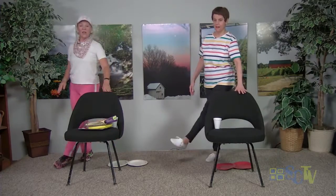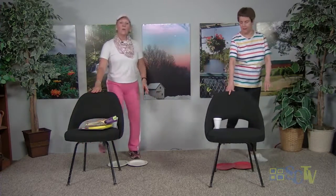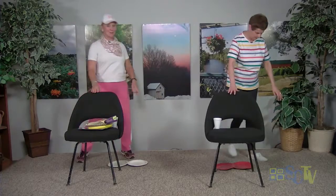And we're doing rather big crossovers. If you can do a small crossover, that's great. If you want to keep your foot on the floor, that's okay. But what we want to do is stretch out that outer thigh because by golly, that really was working. Good job. Again, I have to be careful with this leg, so I will extend it as far as I can without feeling pain. That's really good because Carol's working within the limits of her body, which are very few, but she does have some.